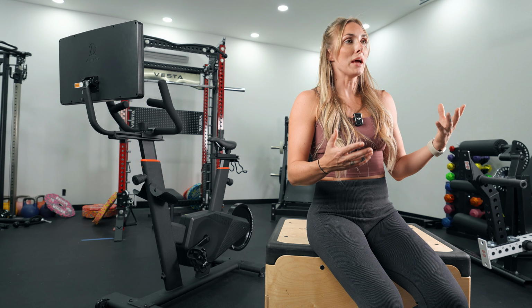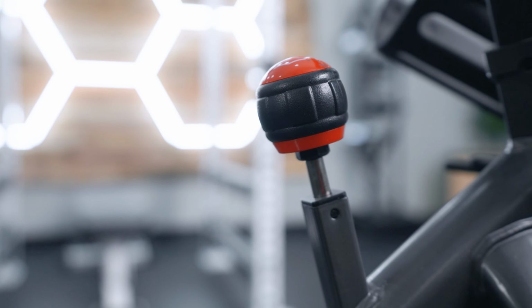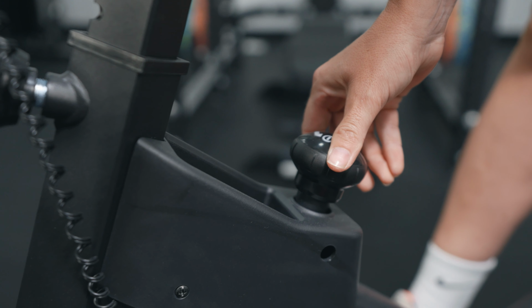When I moved the resistance, I didn't feel it automatically. It did take maybe 5 to 10 seconds, but then once I felt it, it stayed consistent. The other thing about having your resistance on the screen, which I really liked, is that there's no knobs to fumble with. With a lot of studio cycle bikes, you have a knob in between your legs. You have to take your hand off of the handlebar and lean down to adjust the resistance. This was super easy. Obviously, you still have to take your hand off the handlebar, but it was more just the slide of a finger, which again just made it so simple.